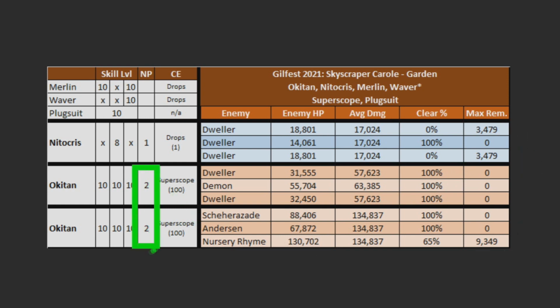We are going to be requiring an NP2 Okita at 10-10-10, so the skill requirement's going to be a little bit higher. But otherwise, again, it's going to be the same deal with the Dwellers in Wave 1 with Nitocris, and the same deal with Okita on Nursery Rhyme, where she kills her the majority of the time, but basically any amount of cards should handle it.